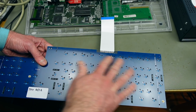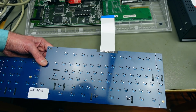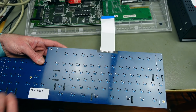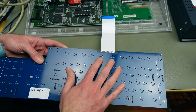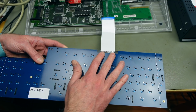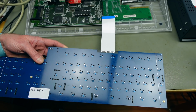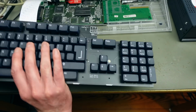So the keyboard matrix, this is just a simple keyboard matrix actually that's different from the keyboards from the Amiga 2000 and the 500 and the 4000 and probably the 3000 as well, which have a keyboard controller chip in the keyboard or in the keyboard assembly. And this Amiga 1200 and the 600 only have a matrix, and then the whole operation is done on the main board of the computer actually. So this is relatively easy to make, I guess, but it's very well executed.